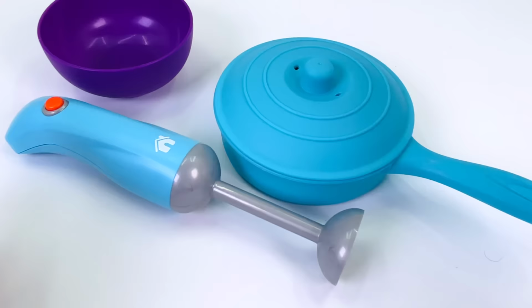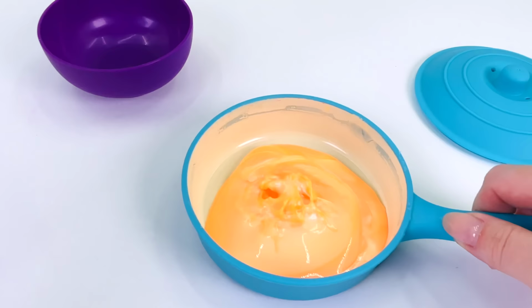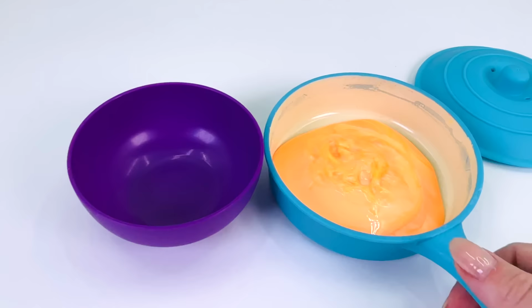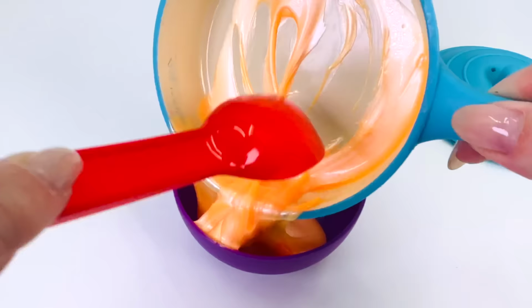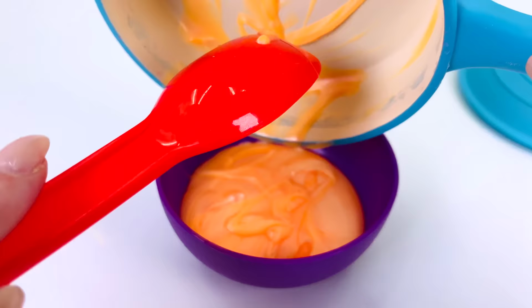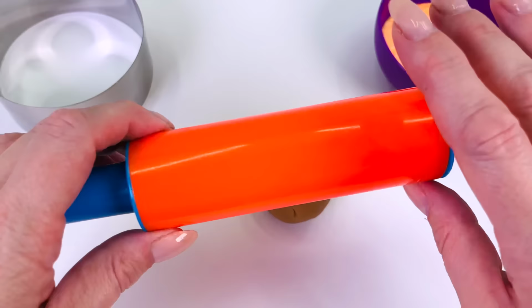I'll just get my blender and mix up the ingredients. Oh, look, it's all mixed up. And I'll just put it into my pie dish. It's all sticky and gooey. Looks great. And now all I need to do is make the pastry on top.